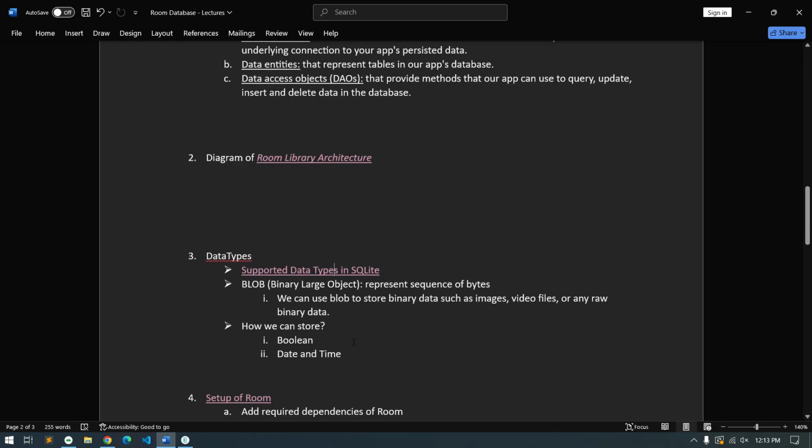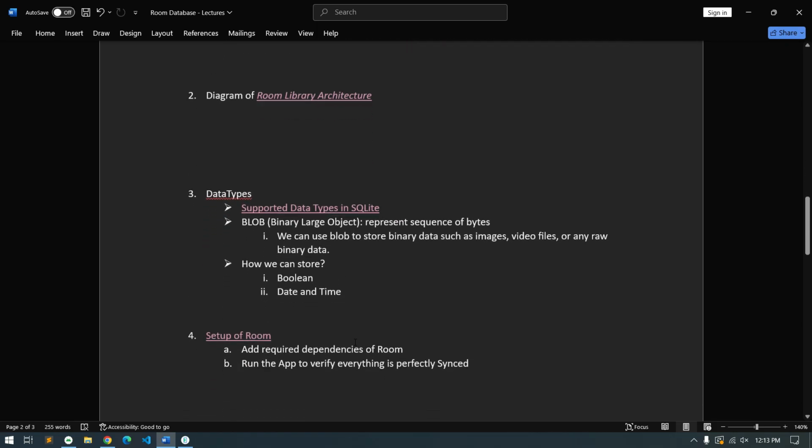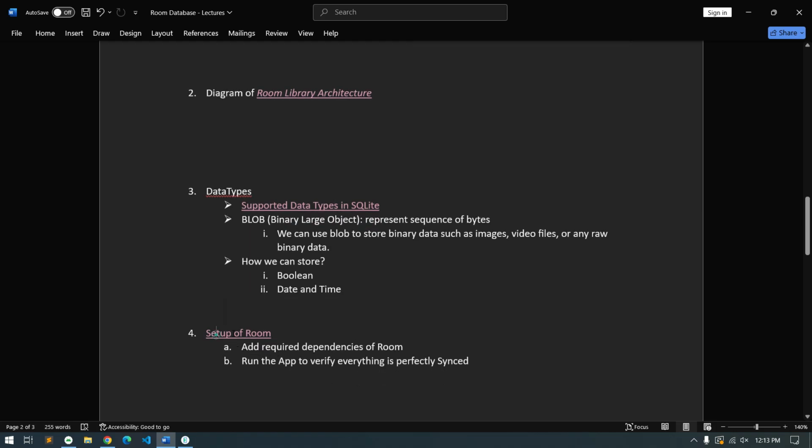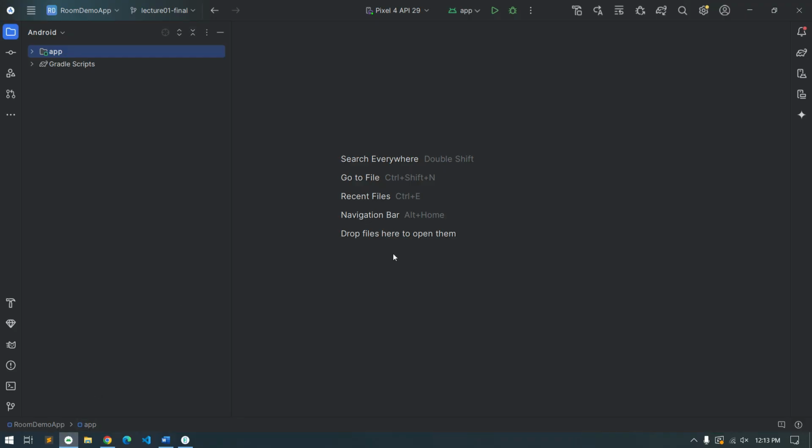And what's next? Now we will set up the Room library in our project. For that we will go to this link where we have the required dependencies information, and here is the initial code for this series.